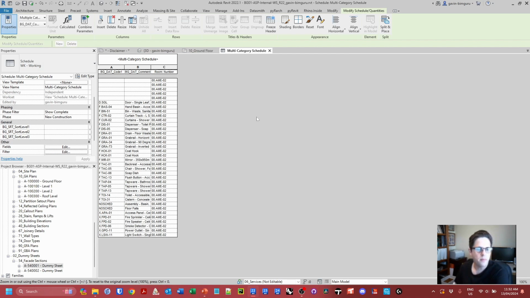Okay, now it's getting a little bit better. Now we're starting to pick up a few things that we probably don't want. For example, I have a no schedule code when I don't want to schedule something. I use this for assembly objects that hold other objects together. We're also getting some blank elements that don't have a code. And we've also picked up the door. So some of these things aren't really ideal.